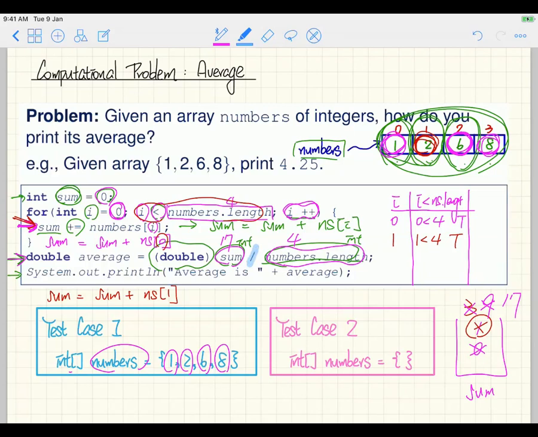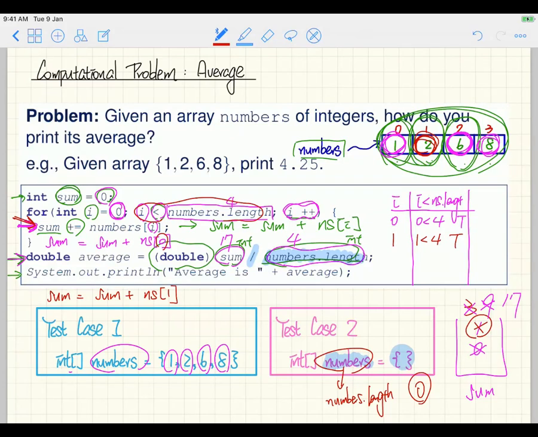We do have a division over here. It's division by numbers.length, right? Well, let's talk about another test case. Let's say we talk about another numbers over here. We simply put just empty curly brackets. As we talked about in the tutorial video, if you simply got this, that simply means an empty array. What does empty array mean? It simply means an array that contains no elements inside. And if you got this one here, as soon as you create this, if you say numbers.length, the length is simply just going to give you 0. That's a very special case you want to be careful about.